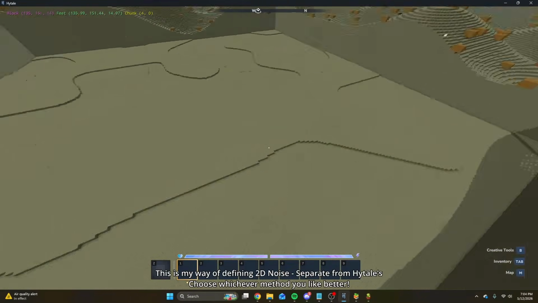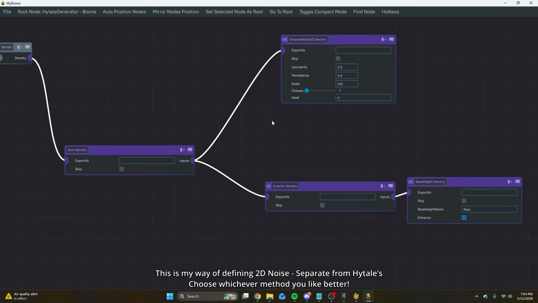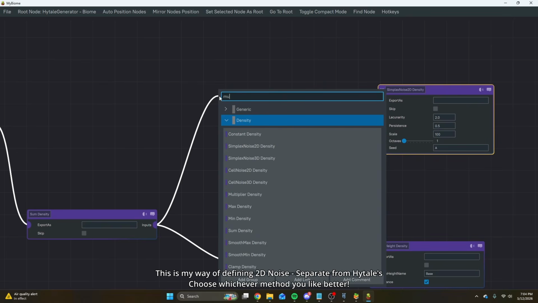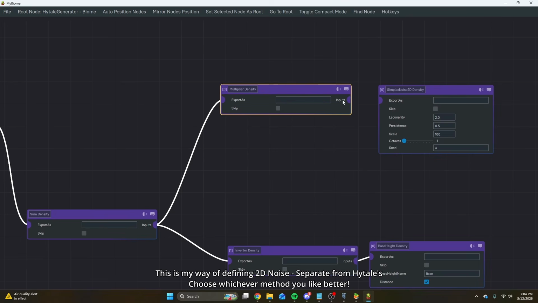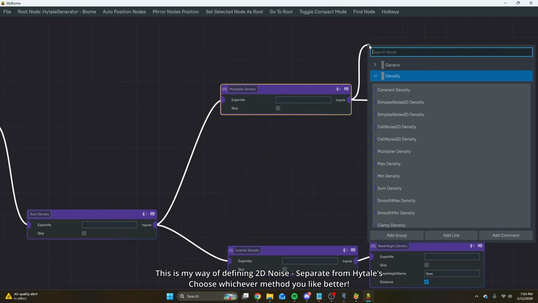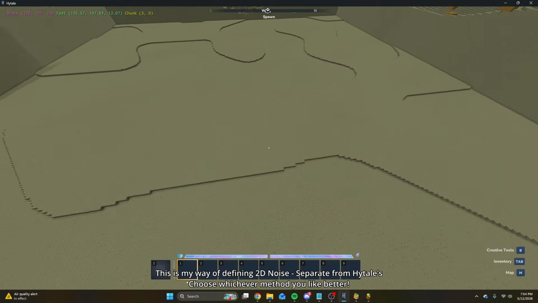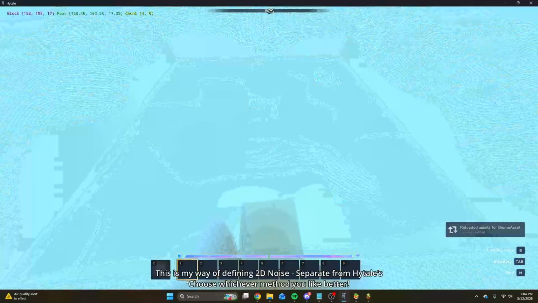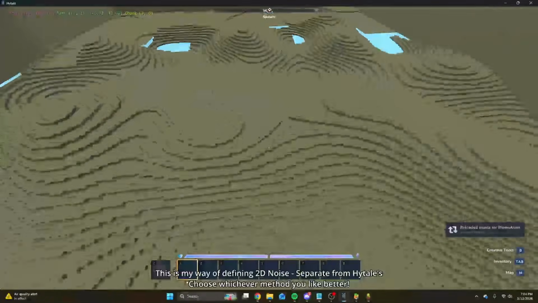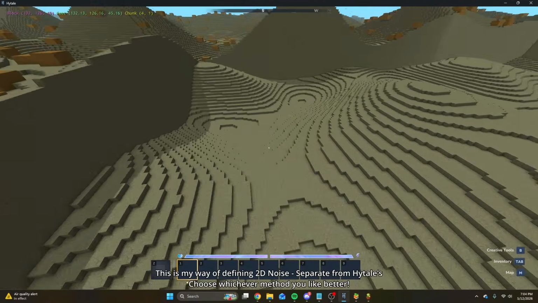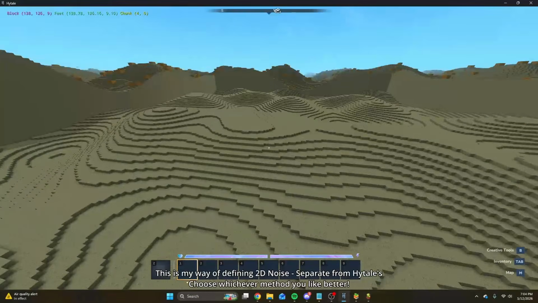From that you can reason that if you just multiply it with a constant 10, for example, there we go, then I'm essentially just moving up and down those Y values that were generated from the base height.